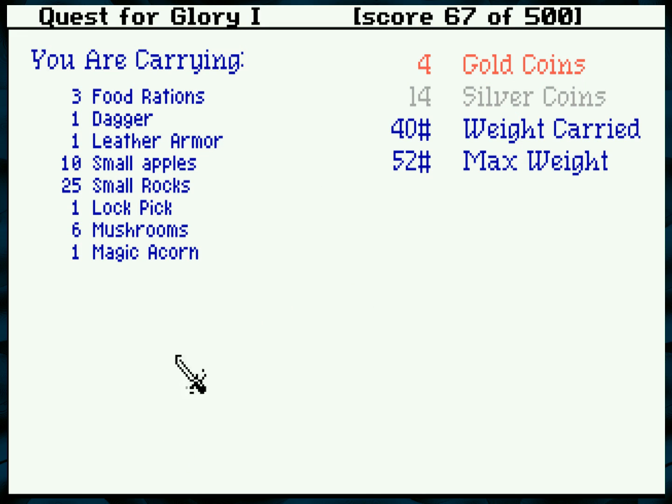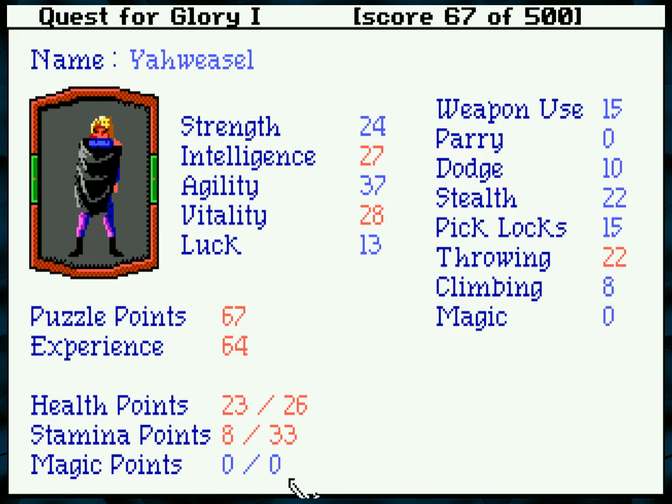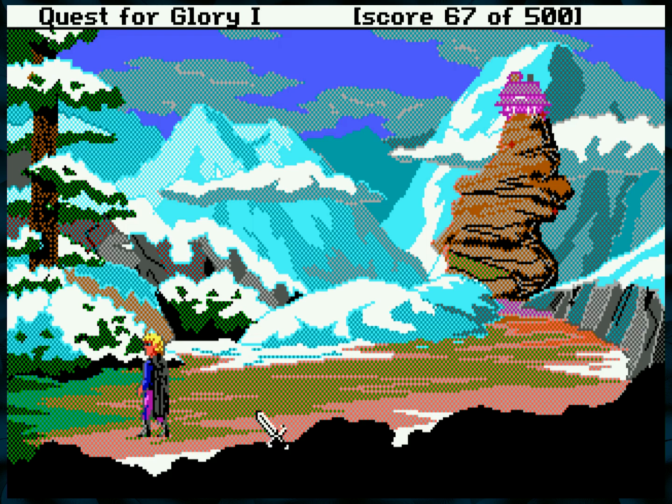I have a magic acorn. I have lots and lots of rocks, which are still useless, just in case you thought otherwise. Let's look at, yeah, my stamina is way lower, that's not surprising. I have more experience, more puzzle points. Yeah, and my vitality and apparently intelligence have gone up. So actually, you don't have to battle to gain all of these skills, which is really good because I wasn't planning on doing many battles since I seem to suck at them.